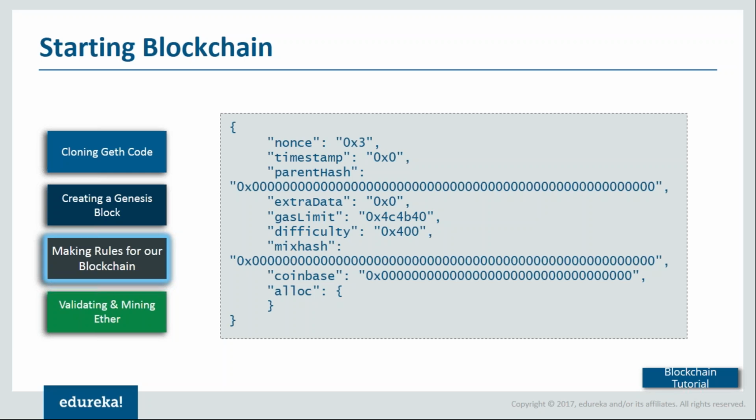And now we'll talk about both nonce as well as the mix hash value. A mix hash value is a value that is kept fixed throughout your blockchain, but your nonce is the key value that needs to be computed by every miner. The combination of your nonce as well as your mix hash is known as a proof of work. You need to get a specific hash value with the combination of nonce and mix hash, which is less than the set value for a block. How is this value defined? There's a certain mathematical logic associated with it. So let's not go there now.